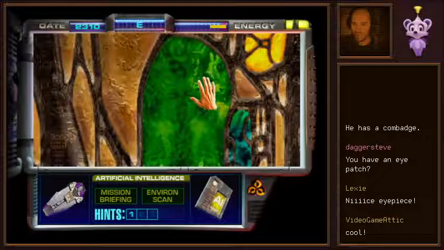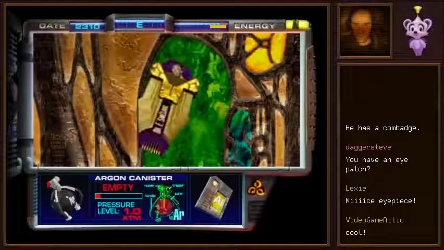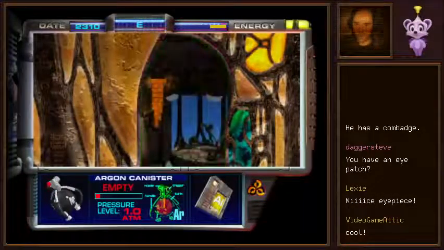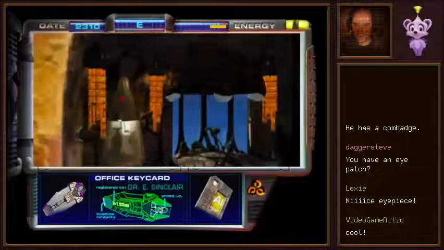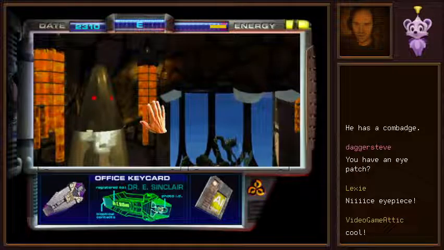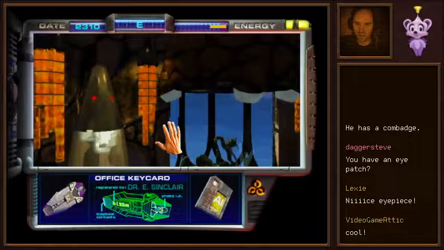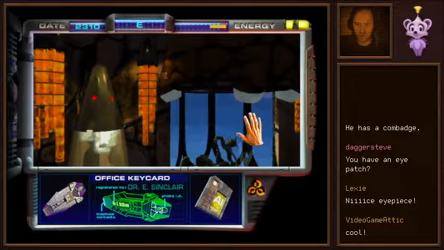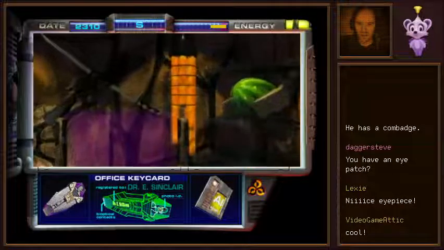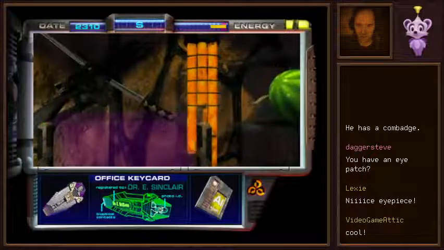Dr. Elliot Sinclair is currently at the conference. Keycard is required for entry. Yoop-a-doo! We just wave it around, I guess. In we go! Yeah, he's at the conference. Our energy doesn't seem to be fading nearly as quickly as it did before. I wonder what governs that. Well, he has a cool office. Check this place out.